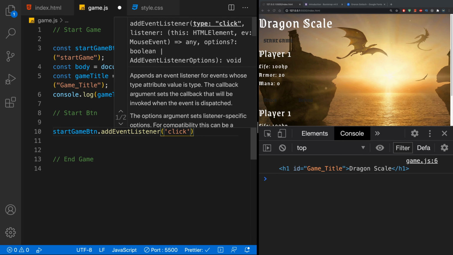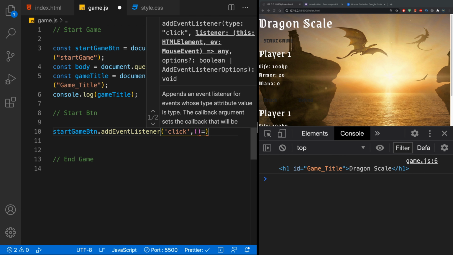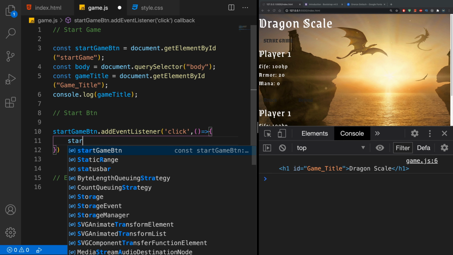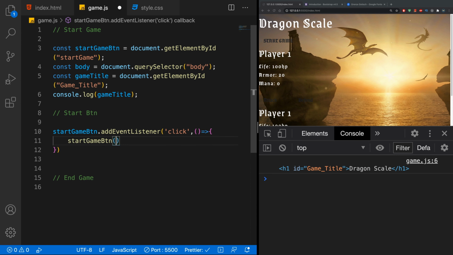When this click happens, a functionality will occur, so we're going to use the arrow function, which will initiate another function which we'll call start game, open and close parenthesis. We didn't create this function yet, we're just initializing it here.